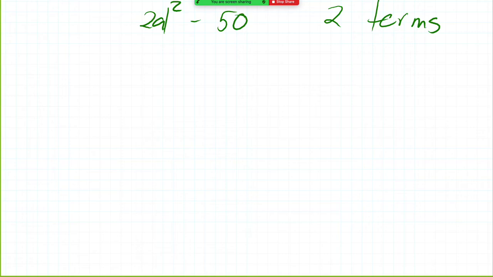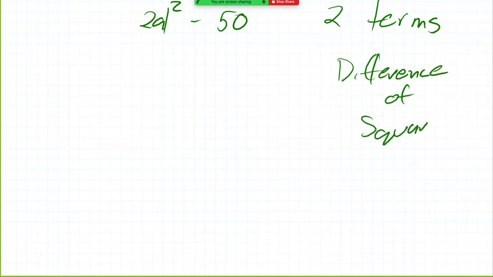So when I think two terms, one of the things that comes to mind really quickly is called a difference of squares. So with a difference of squares, I know that I need two terms, and the concept difference means subtraction. So I have a subtraction sign, so those two things check out. The next thing I need to make sure is that I can find a whole value root to the first and the second term. Now, quickly looking at this, I don't get nice values when I square root them.